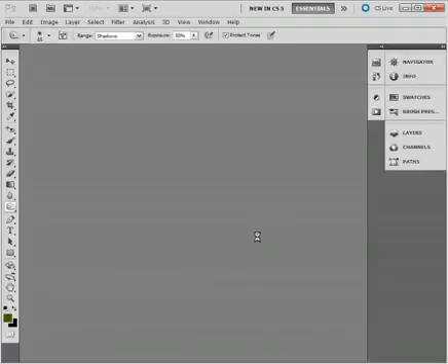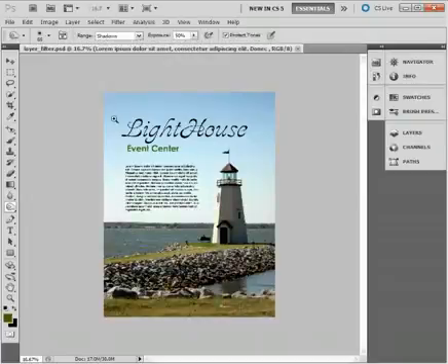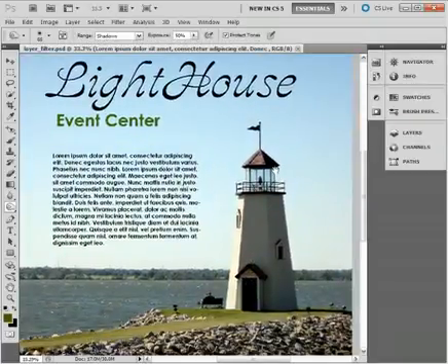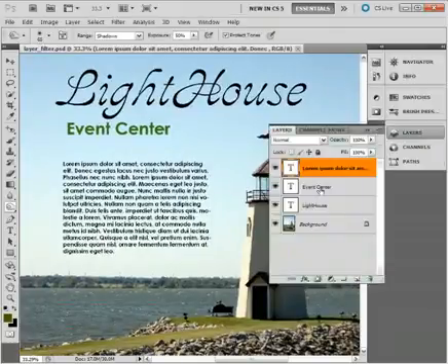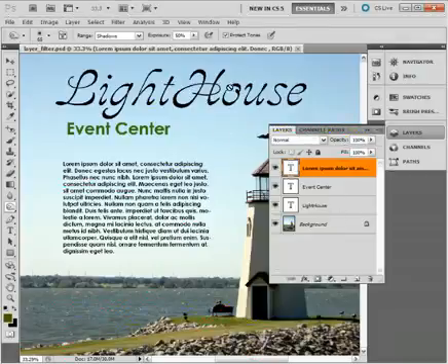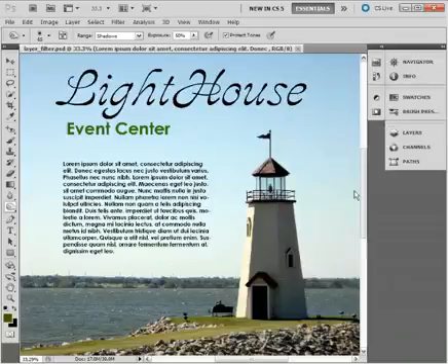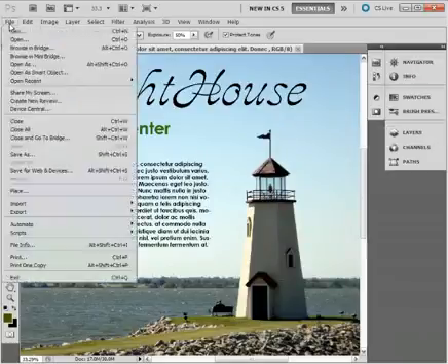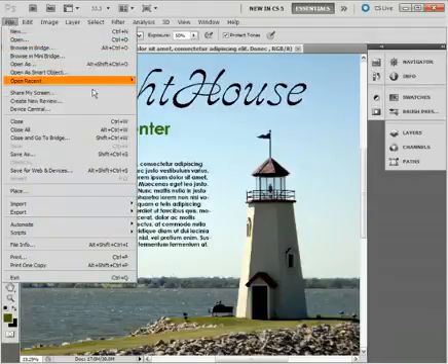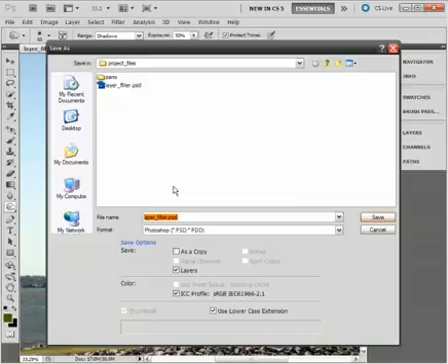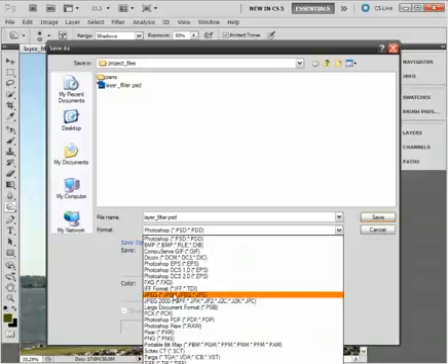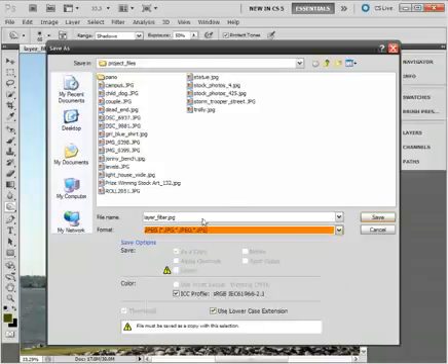Now it's going to look very, very similar in that it'll look like a picture. And this one I actually have some text, so there's a couple of things that we can look at here. However, if I open up this layers, you notice it has all this other extra information in here. So if I wanted to give this to somebody and they don't have Photoshop, they won't be able to read this file. So it's very important, if I want to hand this off to somebody, that when I go to File, Save As, just come right down here, that we save it not as a Photoshop file, but as something like a JPEG. Now, this can become very confusing.